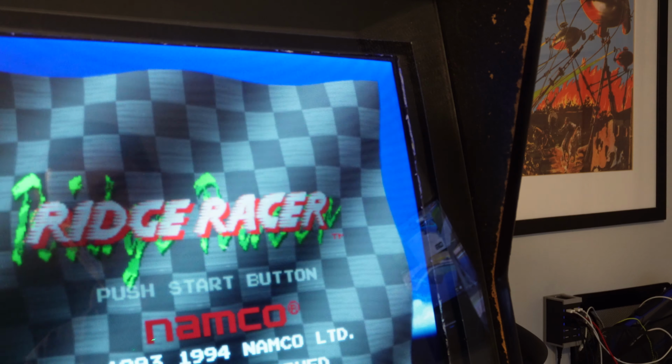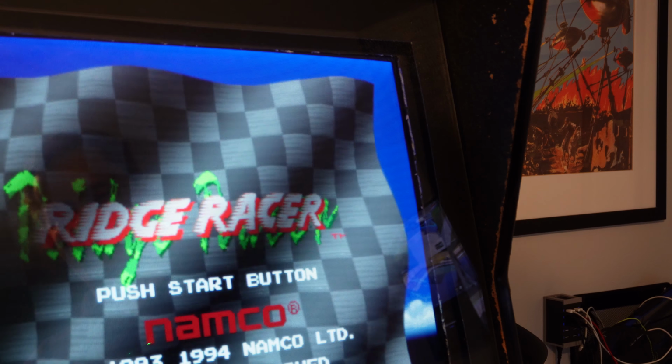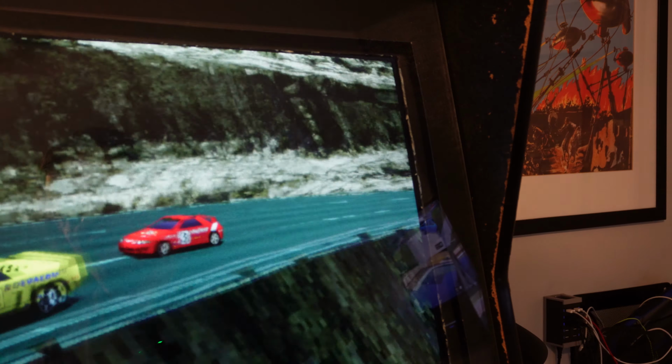I believe I have the same shader turned on over here in RetroArch. You do get a bit of a CRT look, although it does look a little different than what you see inside of MAME. So I don't know if maybe they're just implementing it slightly different.